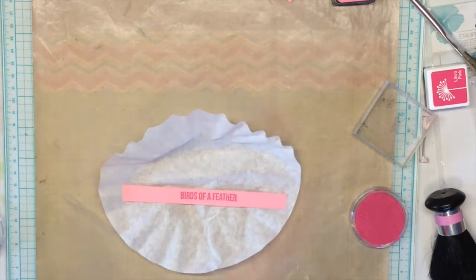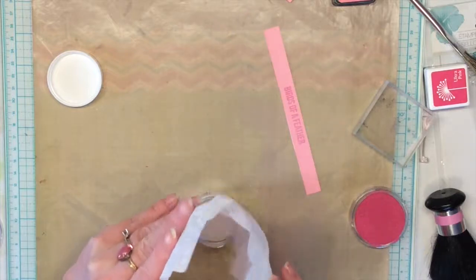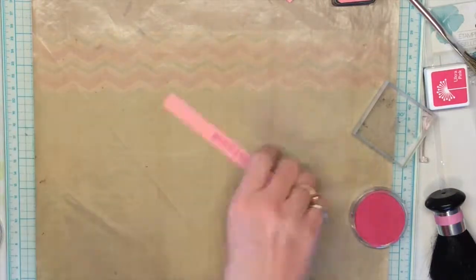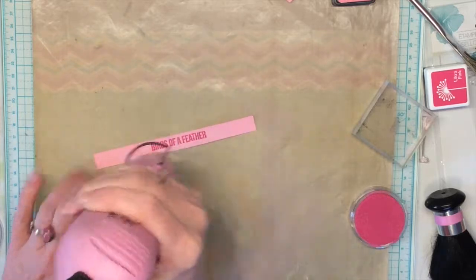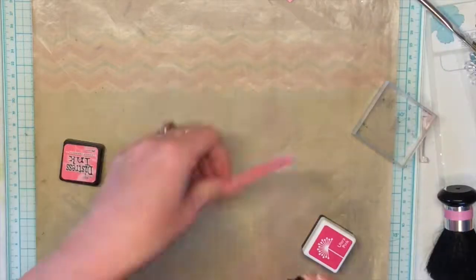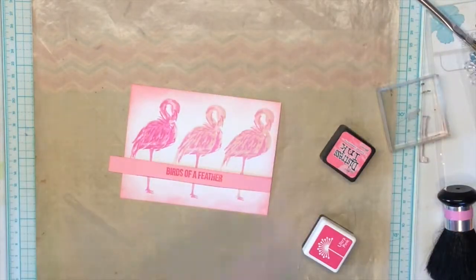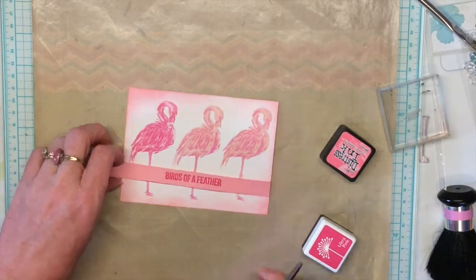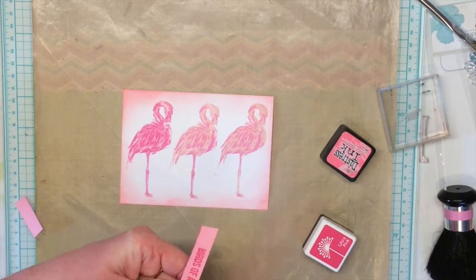Now I'm going to put some clear embossing powder on it. This is Hero Arts embossing powder. And I'm going to heat that with my heat tool so that it is embossed. And I'm going to ink the edges with my Distress ink and decide exactly where I want it and how large I want it. And then I'm going to clip off the ends to make it a little banner.